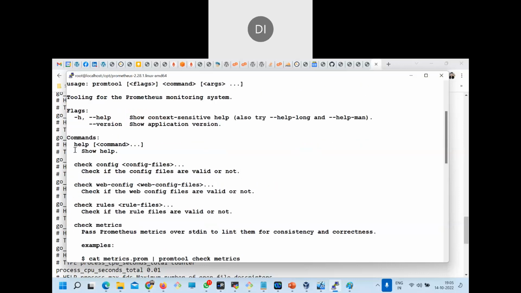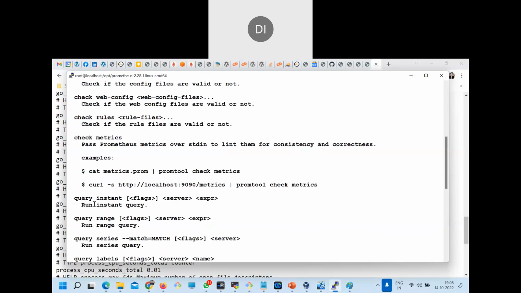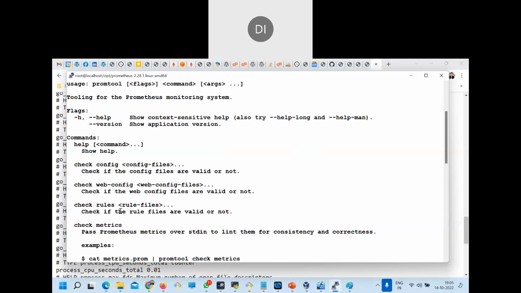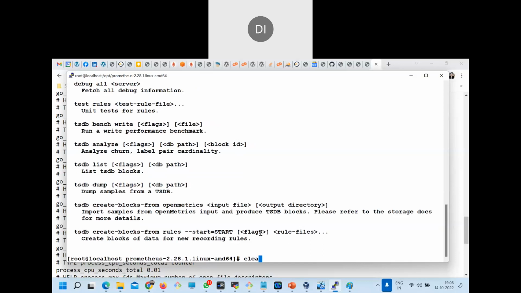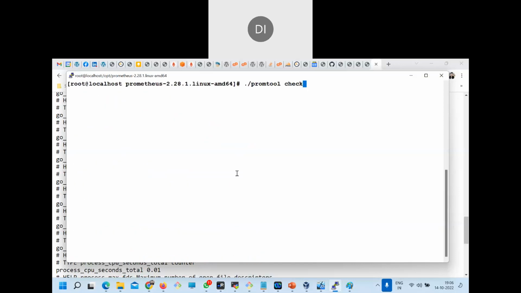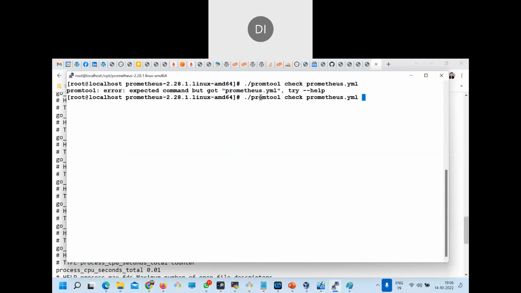For example, if you want to check whether your file is good or not, you can quickly pass a command, which is something like promtool check config prometheus.yaml. This is the file, prometheus.yaml, and there's some problem in this command.